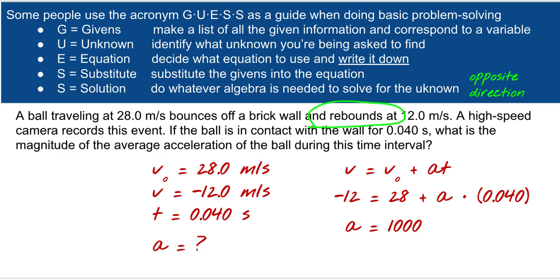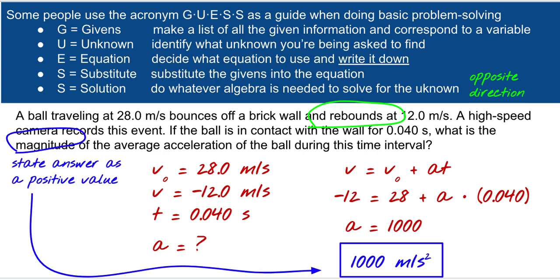Now, this acceleration I actually wrote as a 1,000. I think it's actually supposed to be a negative 1,000 if I go through and do the algebra correctly, and that's because I was thinking ahead to what the problem was asking for, and that is that it wants the magnitude. So even though the acceleration does come out officially as negative 1,000, the magnitude of that is just the positive value. The problem doesn't really tell me which way positive or negative is, and so the best answer is to simply say that the value of the acceleration is 1,000 meters per second squared.